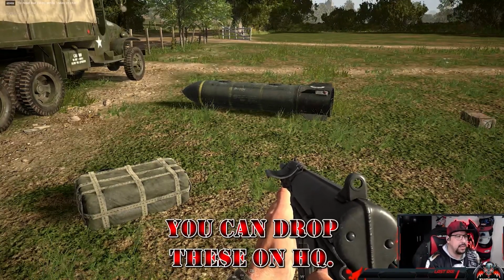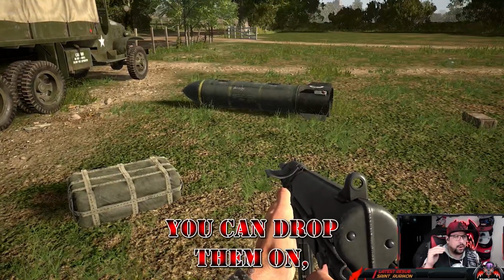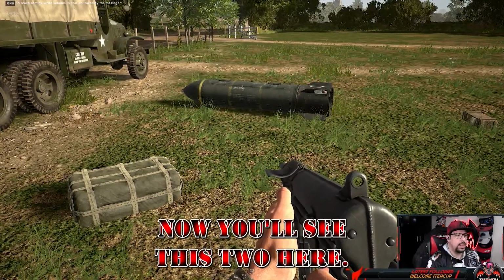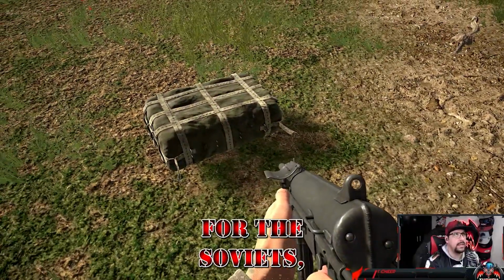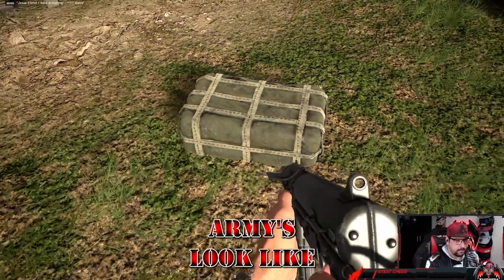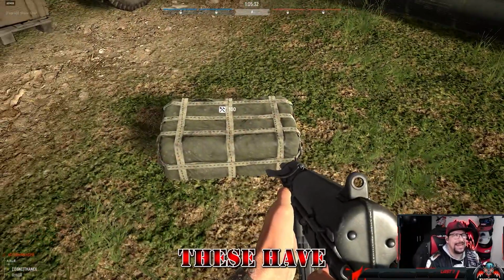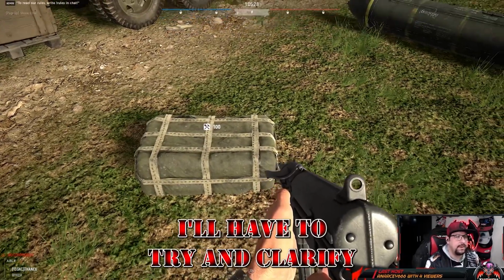If you're in a tight bind, you can drop these on HQs for quick node generation. You can drop them on defensive points primarily for quick defense erection. Now, you'll see there's 2 here. This is the Allied one. This is what the ones for the Soviets and the US armies look like. It will always be this, and these carry 100 supplies each, so double the amount of what a regular player can drop. And I think these have a 5-minute cooldown for a commander. I'm not entirely sure. I'll have to try and clarify that for you.